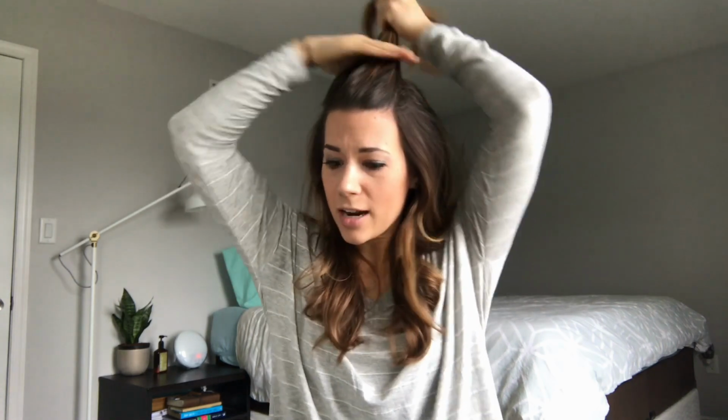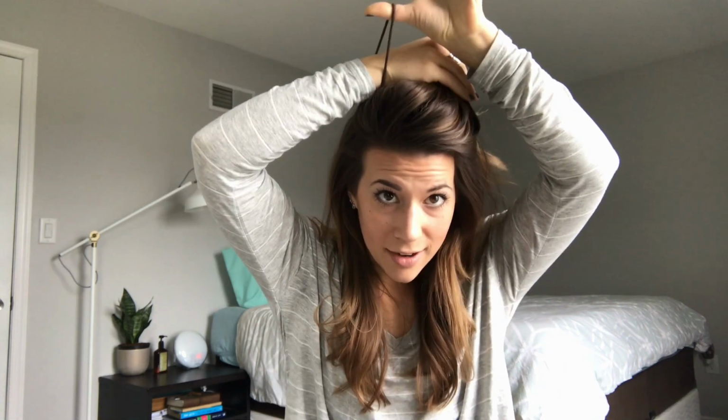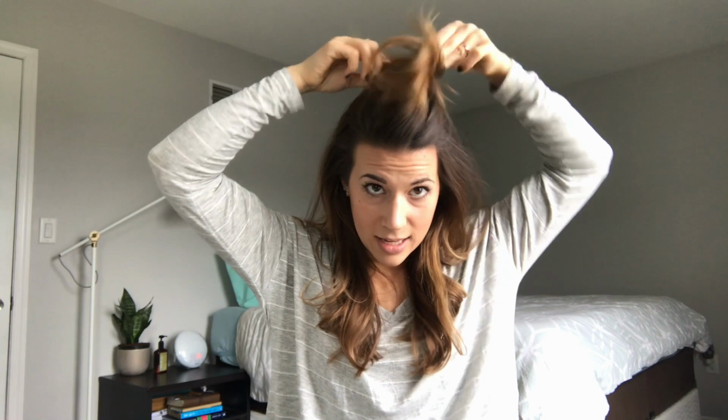The first time I tried doing this, I was like, okay, it looks like they don't pull up all of their hair, they only pull up some. And then I tried to use my thick hair tie and tie it in this weird way, and I just got this kind of floppy mess. It didn't look good. I've finally figured out a way that helps a lot with styling.